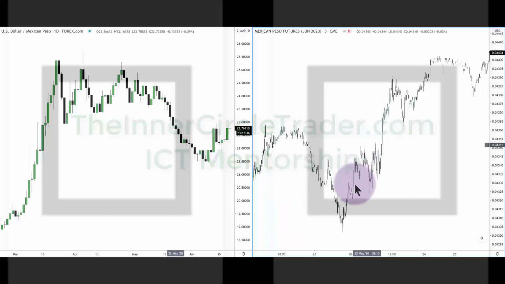And we're going to be looking at the move that was here up, but I want to bring in the dollar versus the Mexican peso on the Forex. This low in here, what we're looking at is this particular day here. Now, everything in this chart is going to be the opposite of this. Okay, so the dollar versus the Mexican peso is going to be a mirror image of what was shown in the futures contract for the Mexican peso.